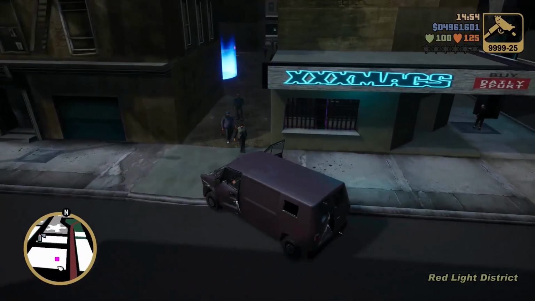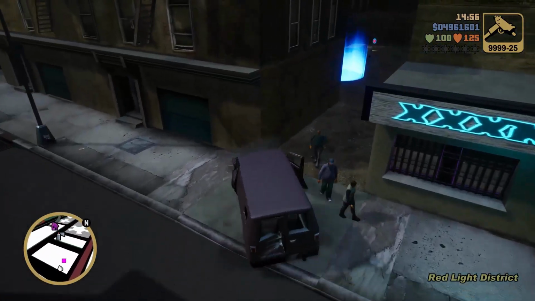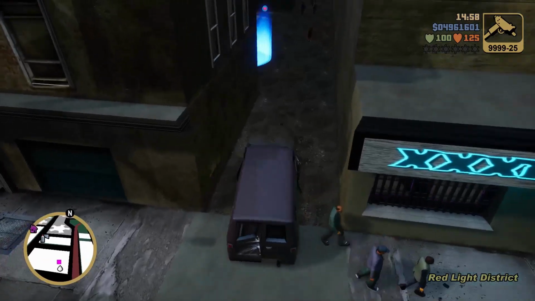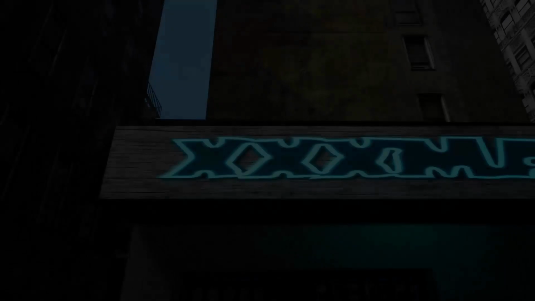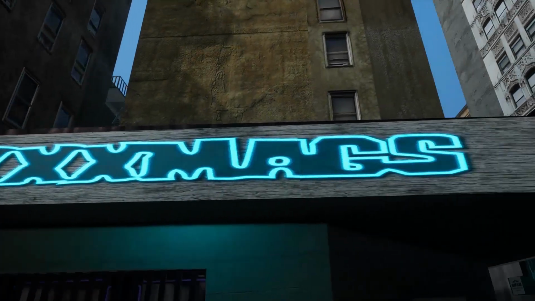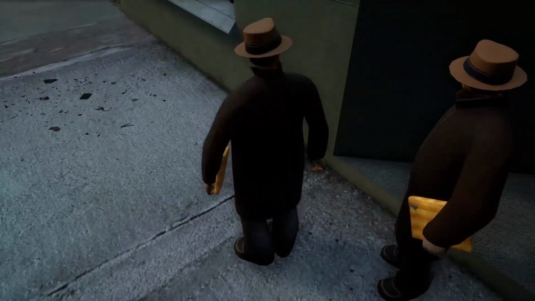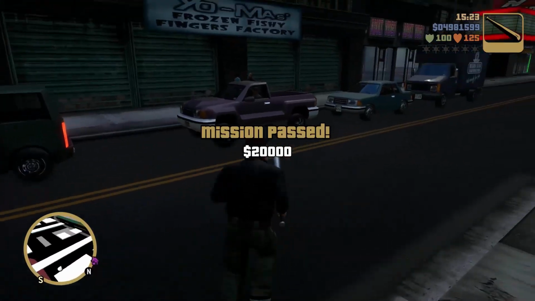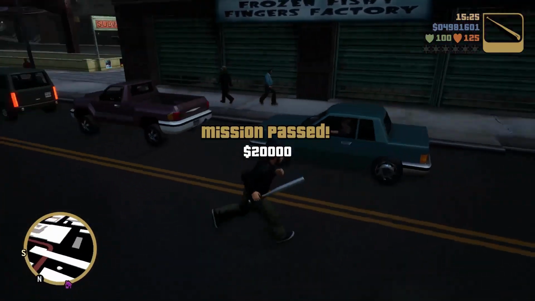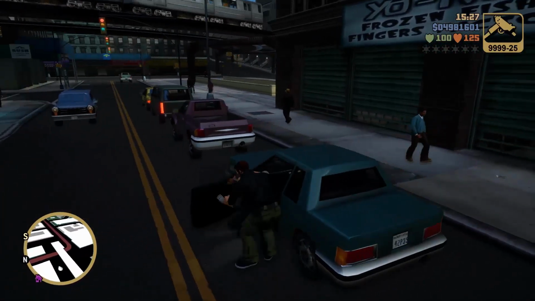So here we are, the XXX Megs shop. So we're going to park this in the back here. And there we go. $20,000 more for that one. So that is all the payphone missions here in Portland.